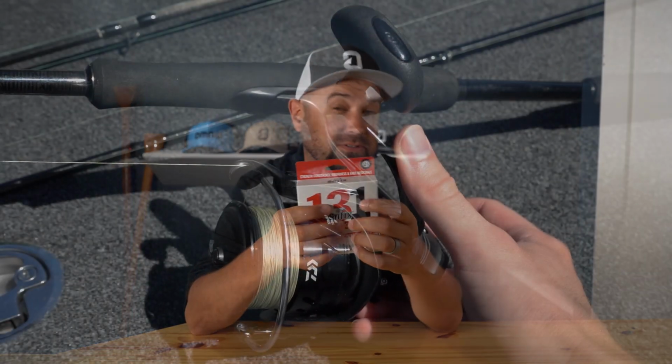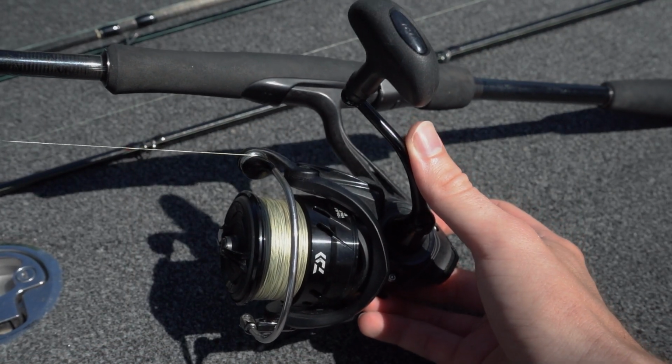So the thing was, I haven't been breaking my braided line. I don't usually have problems with it, to be honest with you. I use it and keep it on my reels a couple seasons at a time, and I don't usually have any other issues other than some color fade from the braided lines that I've used. This stuff right here is unbelievable.